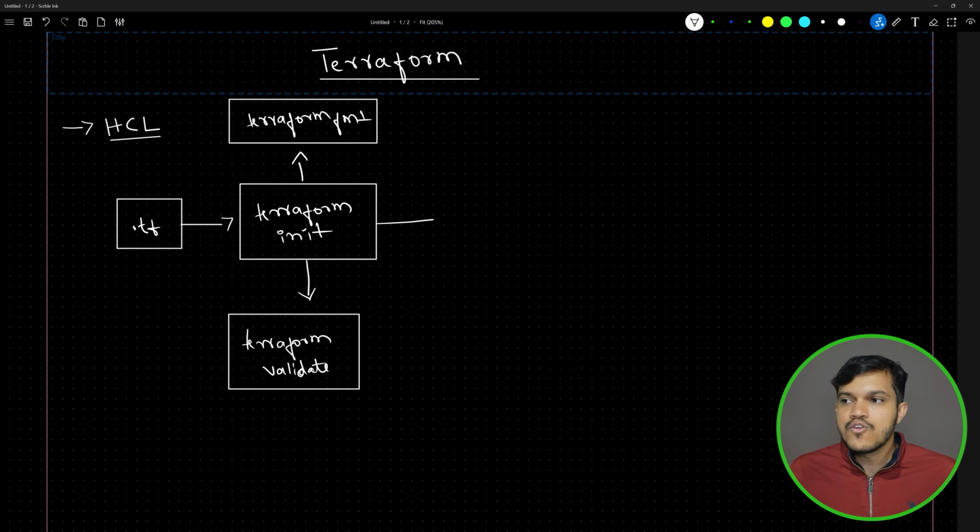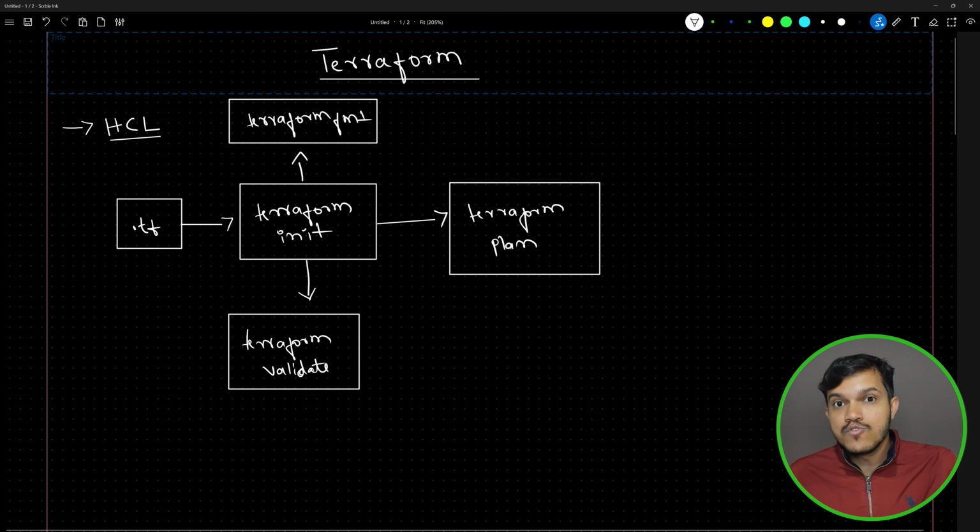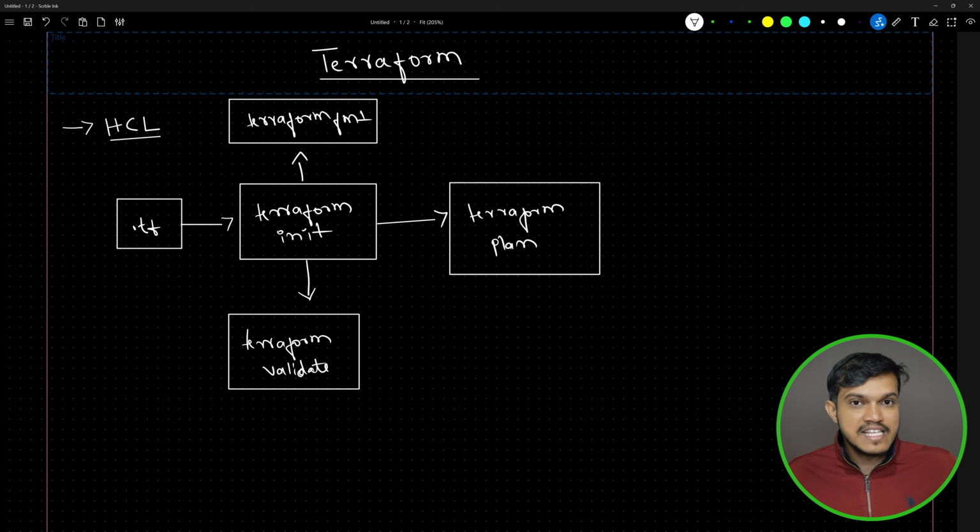And then before we actually apply this, before we make Terraform create resources on the cloud, we also run one more command called terraform plan, which will create the execution plan: what resources will be created, what resources will be destroyed, or what resources will be changed, all of which is going to be applied. It will give you the execution plan, that these are the things which are going to happen the moment you run this Terraform script.